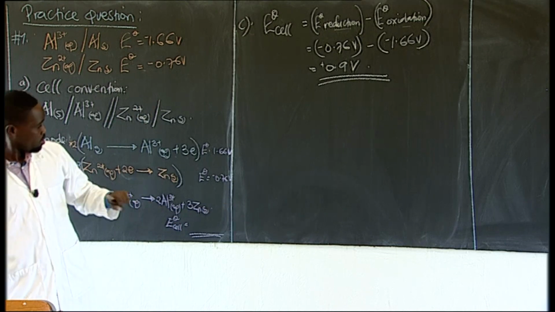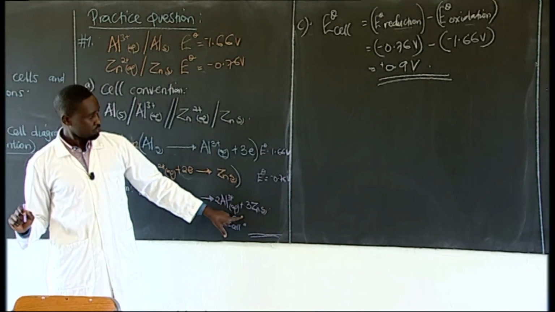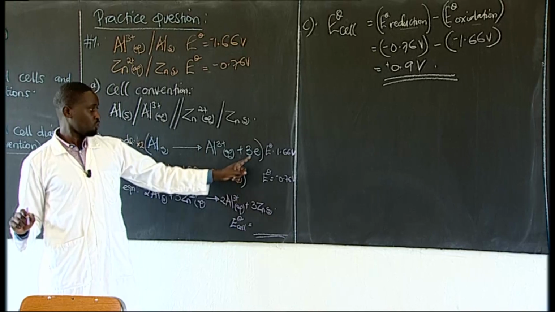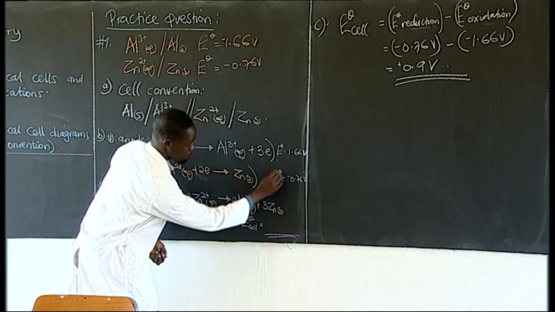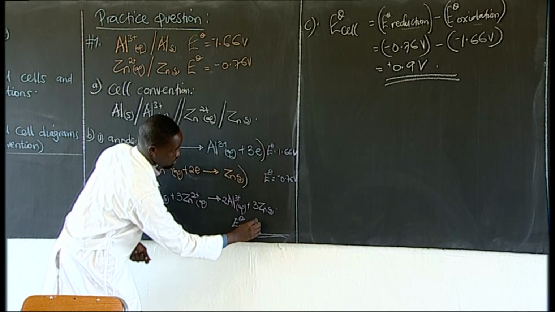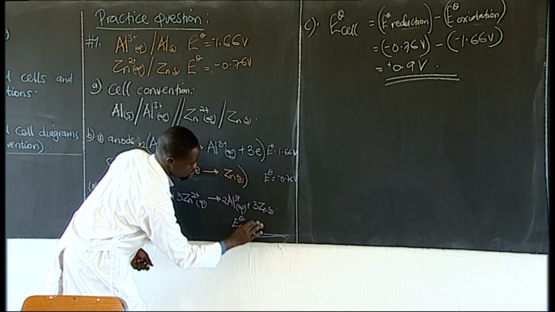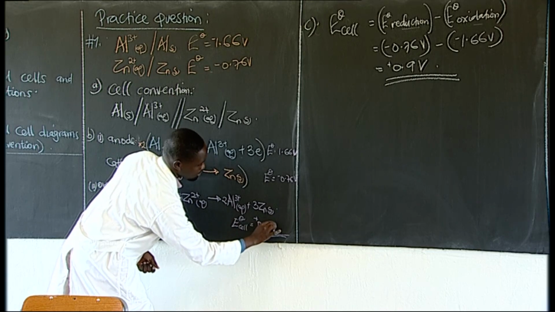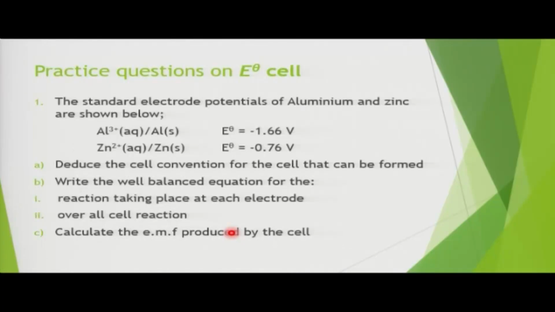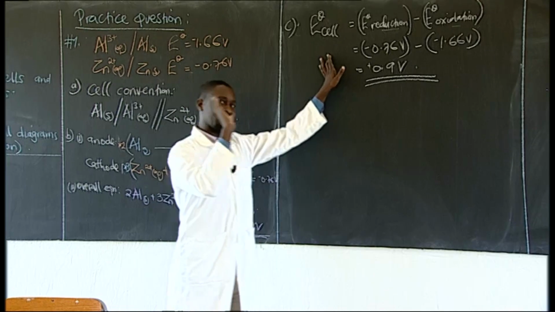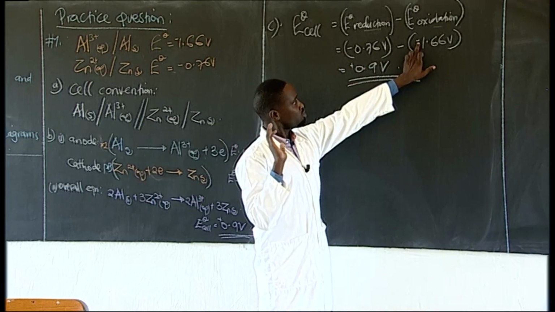Let's now use this approach. Just simply add, because we've already considered this factor. Let's simply add. If you add this, you will also get 0.9 volts. There is something I need to stress. There is something I need to be clearly understood on this part. When you're using this formula, simply substitute the value.